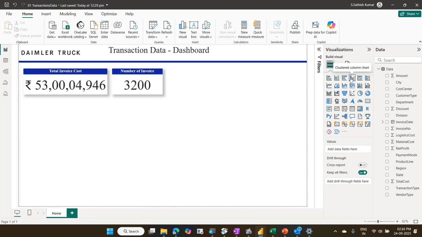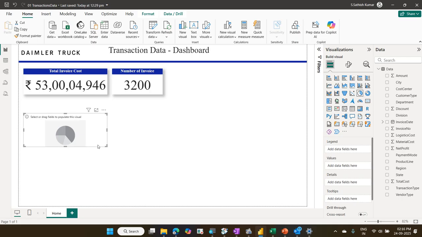Place the cursor on some empty area. In my system, row number 3, last but one, from the last to the second one, pie. So go to the build visual and select that pie, click on that pie chart.